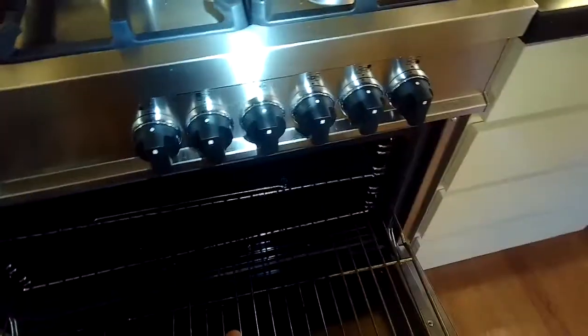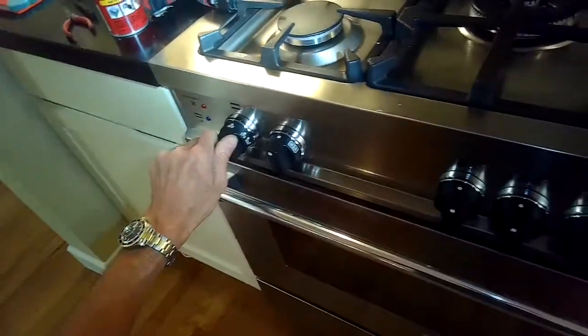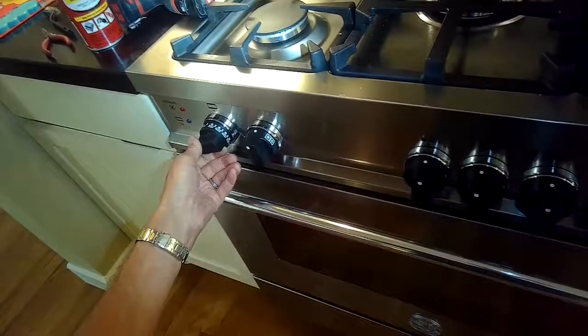So moving the sleeve back and forth may take a little trial and error to dial it in. In my case, I moved it just about a 1/16 of an inch, and it allowed me to have a nice blue flame and 100% ignition. So that's all needed to be done. It's just making the fuel mixture a little more rich, which brings more burnable material, more fuel to where the spark is, and that makes you more likely to have ignition. So just testing it over and over, we get it 10 out of 10 times.